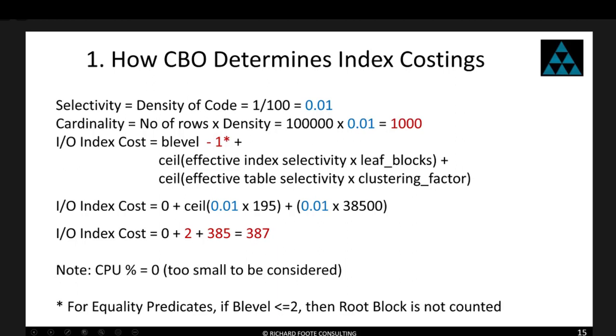So this is where this 4% of CPU comes in. The cost-based optimizer considers both I/O and CPU, because if we burn too much CPU, that takes time and makes the query take longer. So Oracle is telling us here that 4% of this cost is associated with CPU. 4% of this gets us approximately 5. So 5 of this is because of CPU, 124 of this is because of the I/O. The total cost is 129, that's the total cost of the full table scan. 129 is less than 300 odd, where it was previously, 387, therefore the full table scan wins.